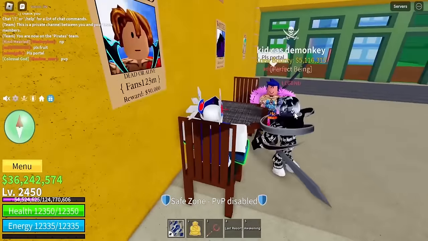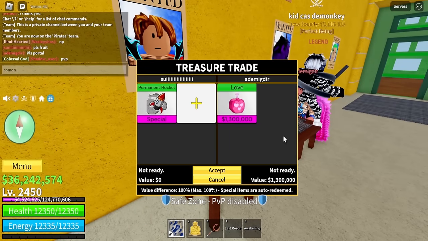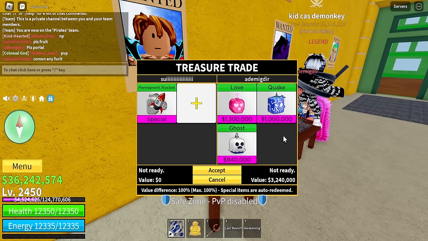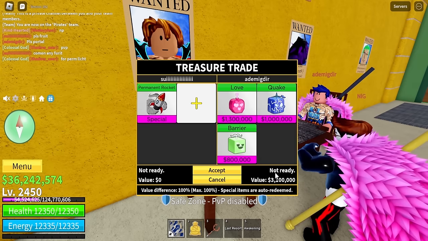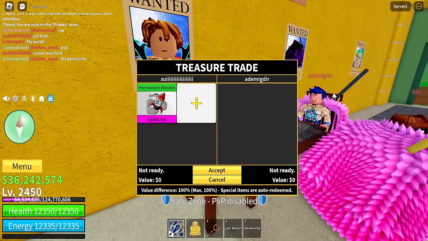Okay, come on, please. Wait. You're here. Okay, wait. Come on. Any fruits. Come on, any fruit. Okay, there you go. Okay, let me just lock in, bro. If this is my first trade, I'll do it. And this guy does not want it.